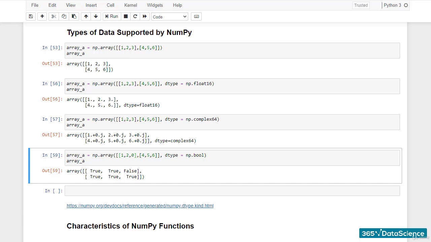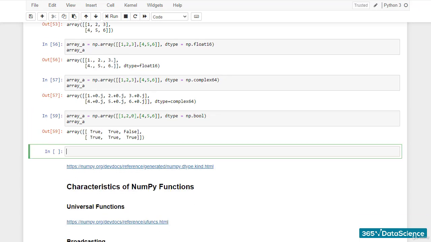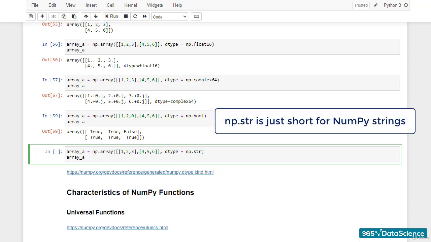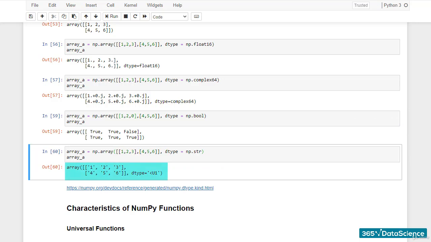Fantastic! Lastly, we'll see how NumPy handles text. In a new cell, paste the code we just wrote and set dtype equal to np.str. Of course, this is just short for NumPy strings. The output is again a 2x3 array, but this time each number is placed in quotation marks.